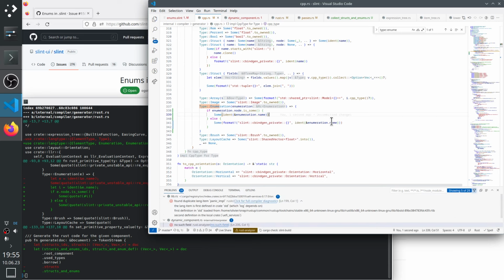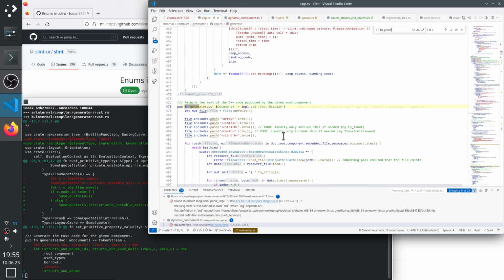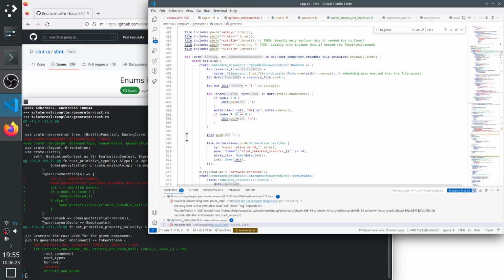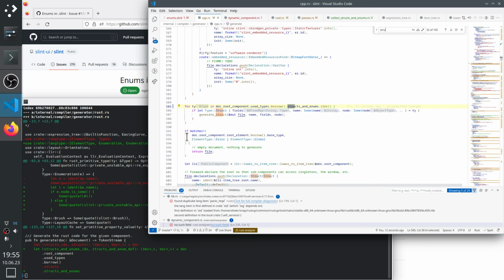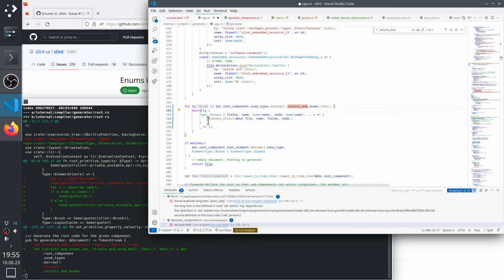Okay. Later in fn generate, when we go for struct and enum, we're gonna change that into match.